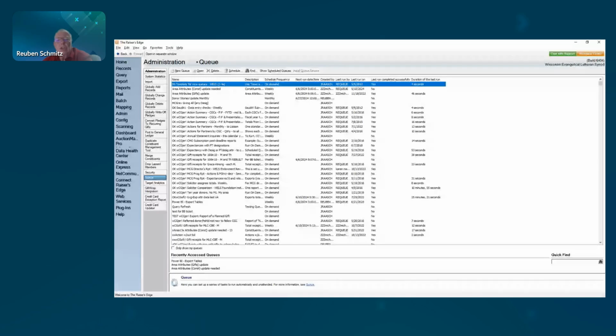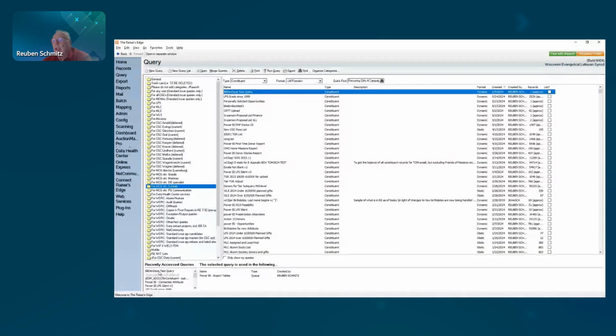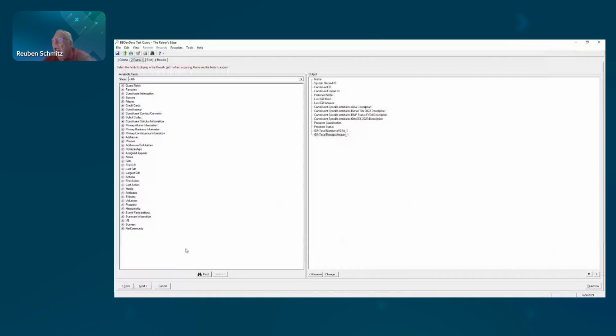All right, so in Raiser's Edge, you're going to start with a query. And conveniently, I have a query that we're going to look at today and use. It's just one record. It's my own, actually, so if there's any confidential data here, I'm not going to be too worried about it. I don't know if I can make that bigger. I can't.